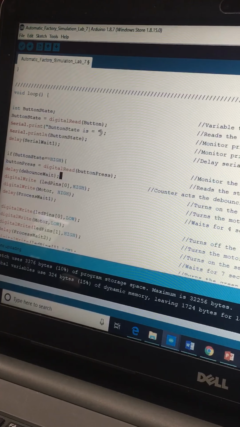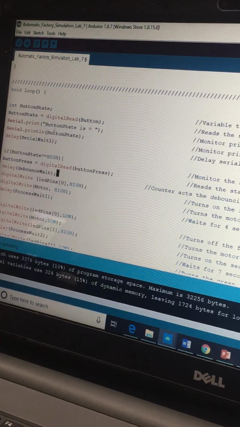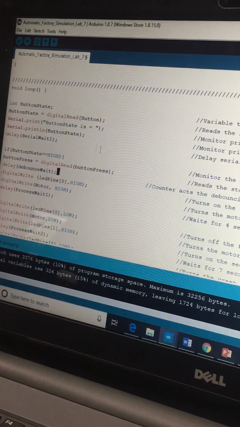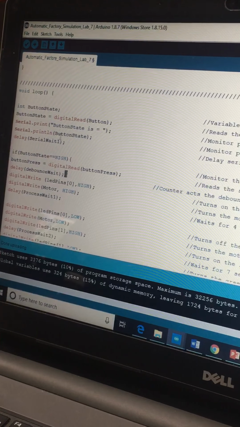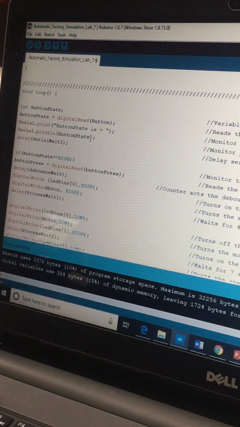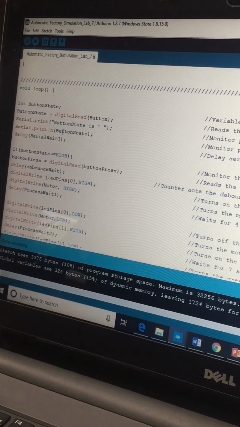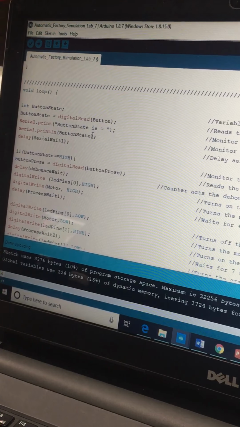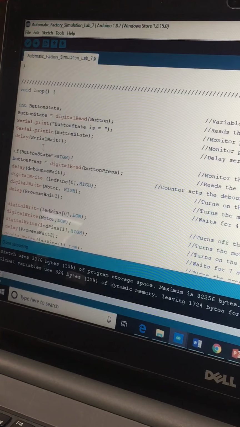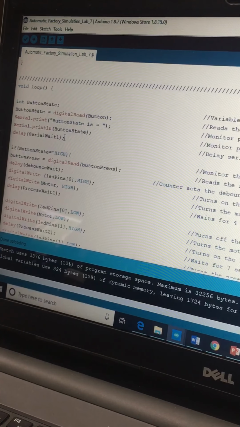It's gonna print this on the serial window screen, and then it's gonna actually print the state of the button, and that state of the button is either 0 or 1. The 0 indicating that the button is low. 1 is indicating that the button is high and it has been pressed. And I got the serial wait time here.